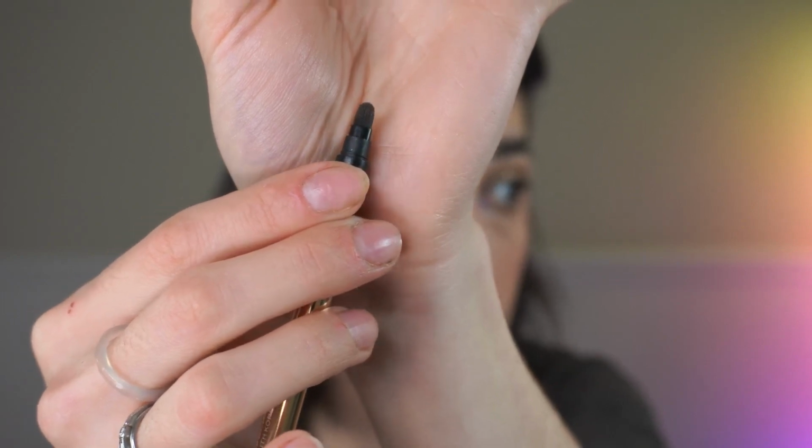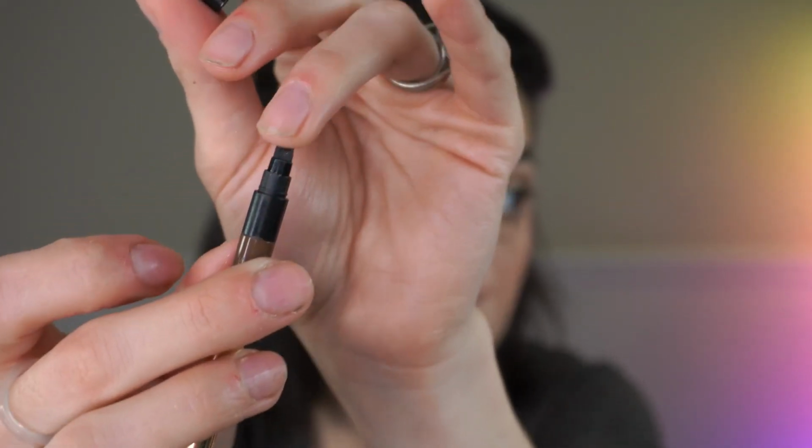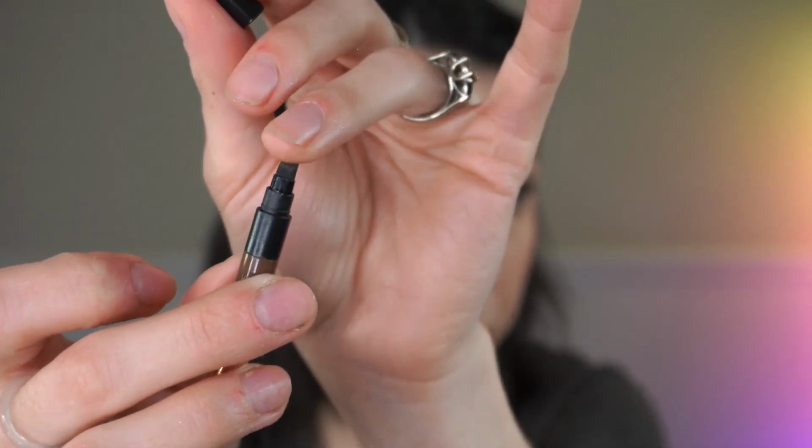On the bottom of the packaging, it's twofold. If you pull out the whole bottom, there's a sharpener inside that you can use for the tip. And then there's a little cap on the end, and it comes with a very small smudger brush that you can use. And it's an actual brush. It's not one of those little sponges that sometimes come with eyeliners on drugstore beauty products. This is an actual brush, not a sponge. I thought that was a really nice addition, that they thought, let's give them a product they'll actually want to use, because most people will never use those little sponges. They're horrible, but this works great.